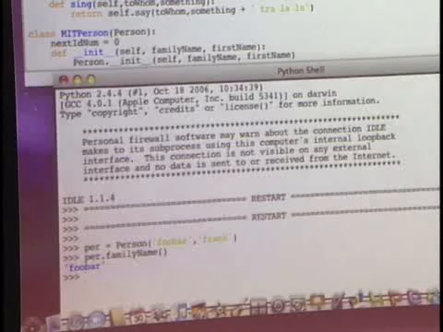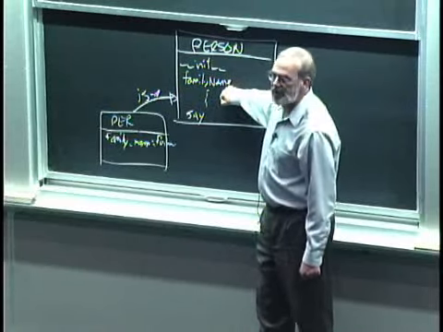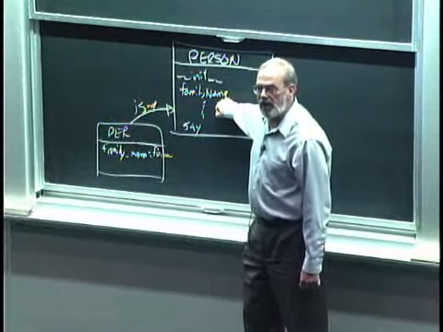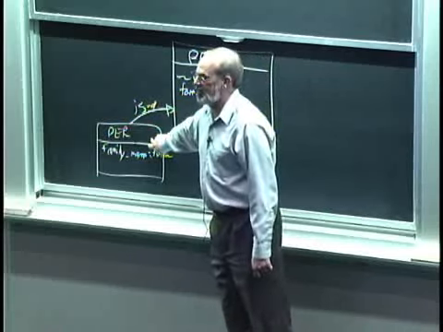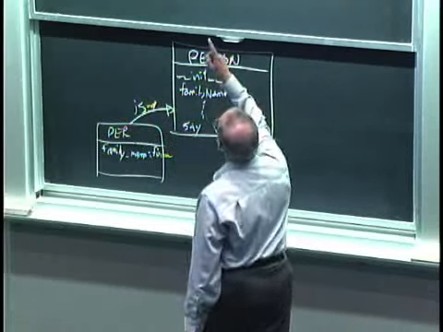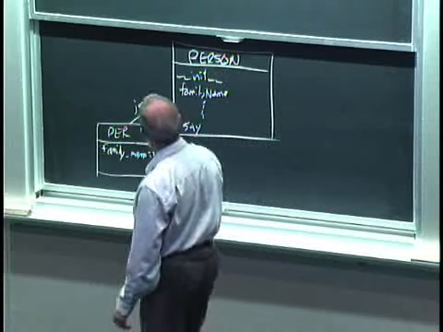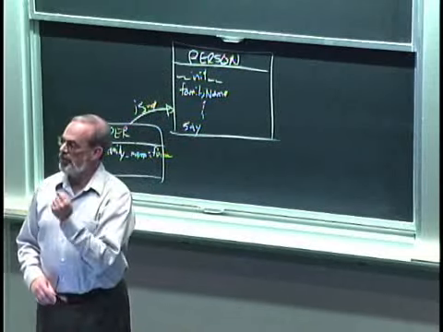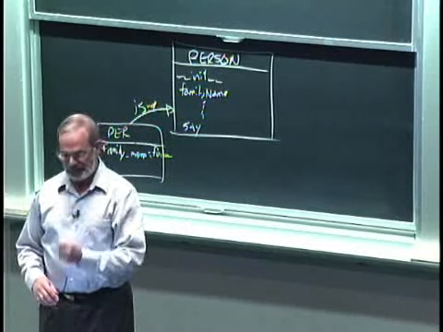Now, again, I want to stress what is happening here. PER is an instance. It's this thing here. When I say PER.familyName, I'm sending it a message. In essence, what that does is it says, from here, it's going to go up the chain to this class object and find the appropriate method, which was family name. And it is then going to apply that to self, which points to this instance. And that allows it, therefore, as you can see on the code, to look up under self, what's the binding for family name, and print it back out. So self is always going to point to the instance I want, and I can use it.